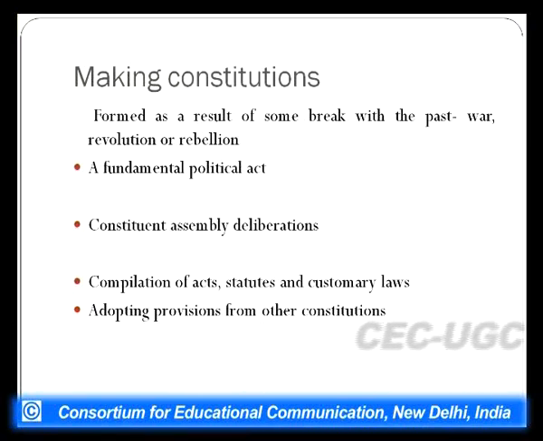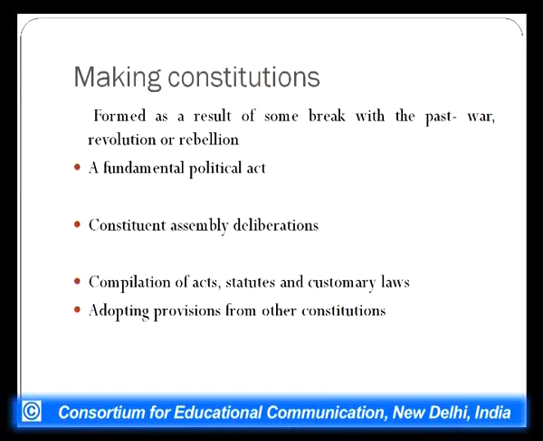So much for the evolution of constitution. Now that a constitution has emerged, and there is a desire to have a constitution, we started making constitutions in the following methods. There were mostly three or four methods adopted to make a constitution, and whenever we had a constitution, it was a result of some breakaway with the past. We wanted a new constitution because either it was becoming redundant, or the political scenario in the country was changing, or we were getting independent from being colonized. So we had to rebel or revolt and make a new beginning, and that is when constitutions started coming. It was a result of a war, revolution or rebellion that we needed a new constitution.